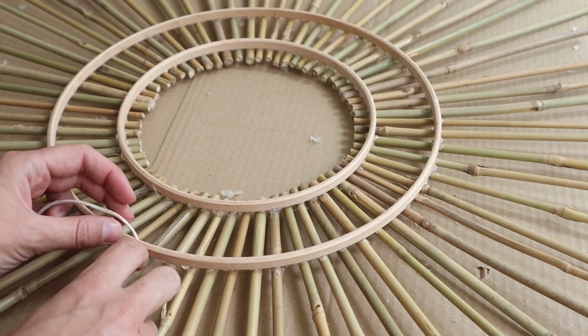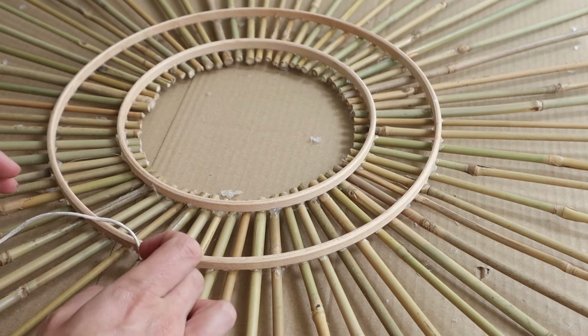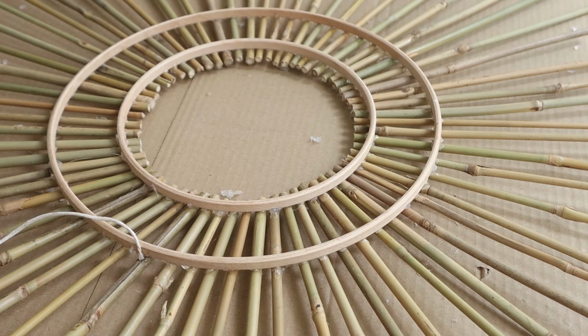Be careful, obviously, because it's hot. Just push that on there, being careful not to burn yourself, and then leave that to dry. Then we're going to start wrapping lengths of twine around the edge of the frame.